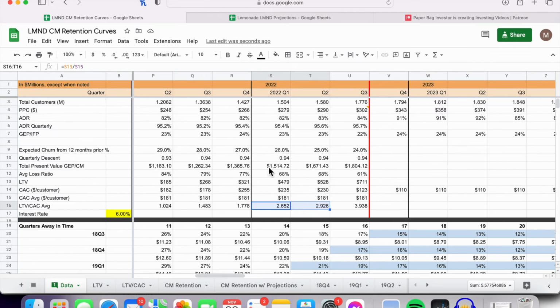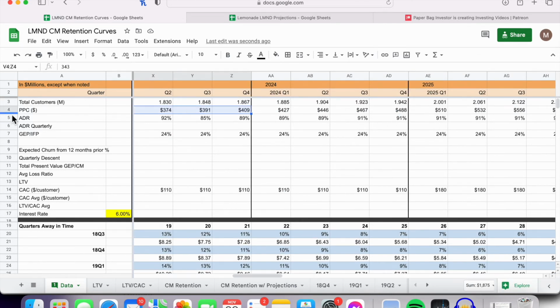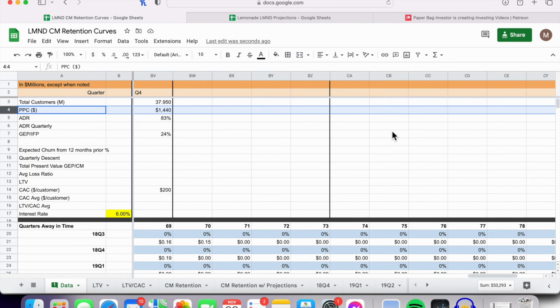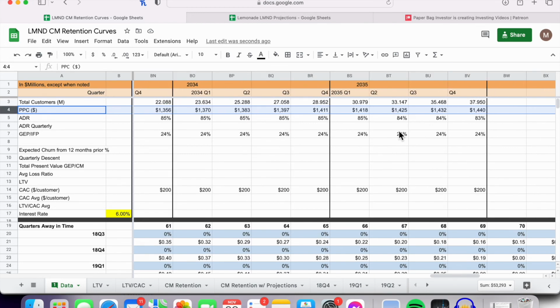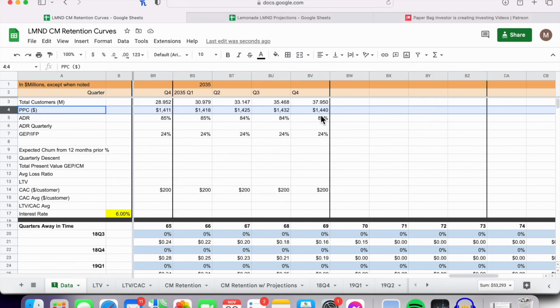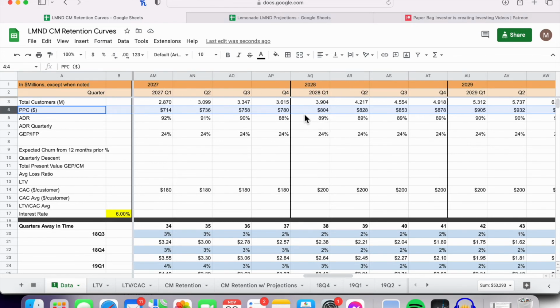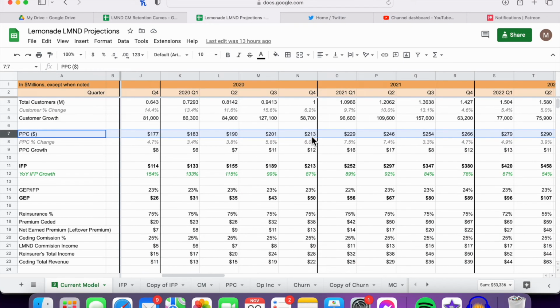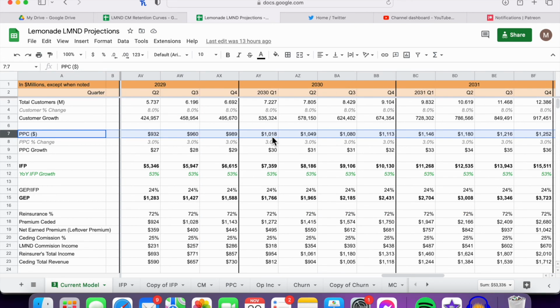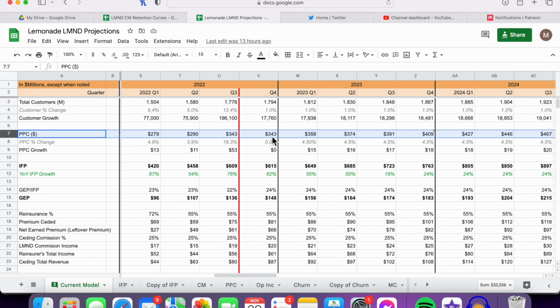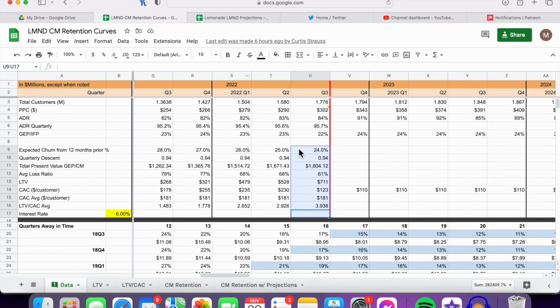Of course, you can also play with the premium per customer. I've laid this out, and I actually just adjusted this because I adjusted it in my other model. I've laid this out to match my model, where we're going all the way to about just 1,400 in the 2030s. This might be too low, but I'm expecting they'll continue to push customer growth into new areas all throughout their development. Depending how you play with the premium per customer, that's going to affect your overall lifetime value. What is shown here is what I have imported currently into the retention and LTV model.